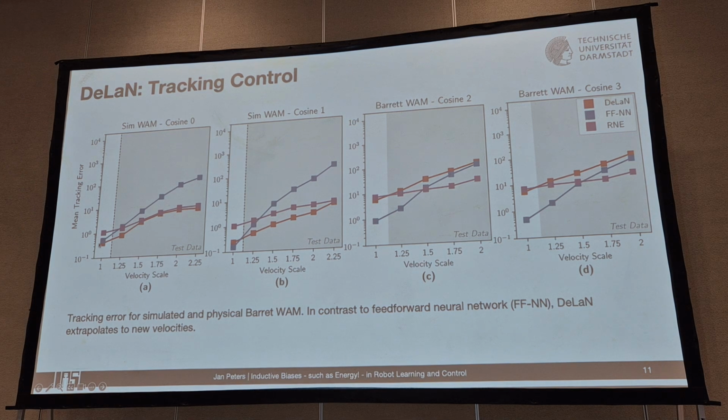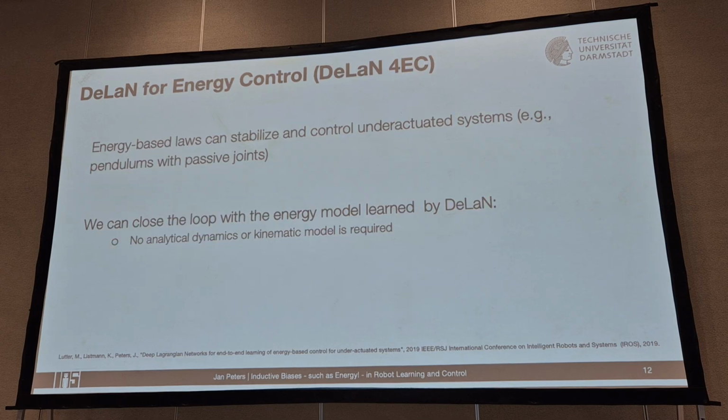And if you look at the controls and compare it now to supervised learning methods, so the standard off-the-shelf feed-forward deep neural network, of course, by overfitting to the data set, a physically non-plausible neural network can do much better if you test it again on the same class of trajectories. But if you just move to a different set of trajectories, a different set of cosines, you can directly see that physics gets violated by the neural network by just these mild changes, and that the physically plausible approach works much better.